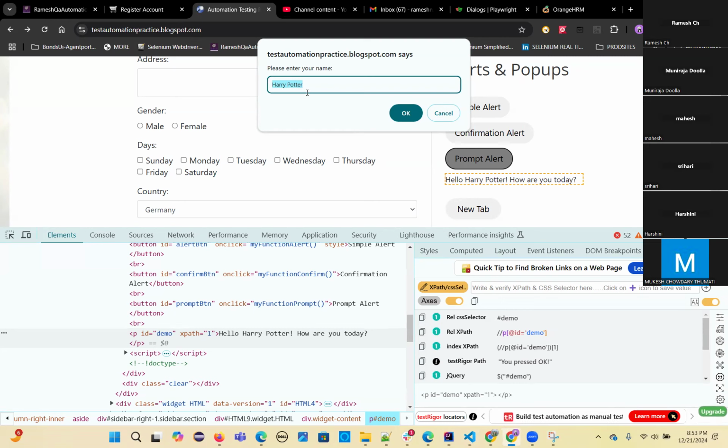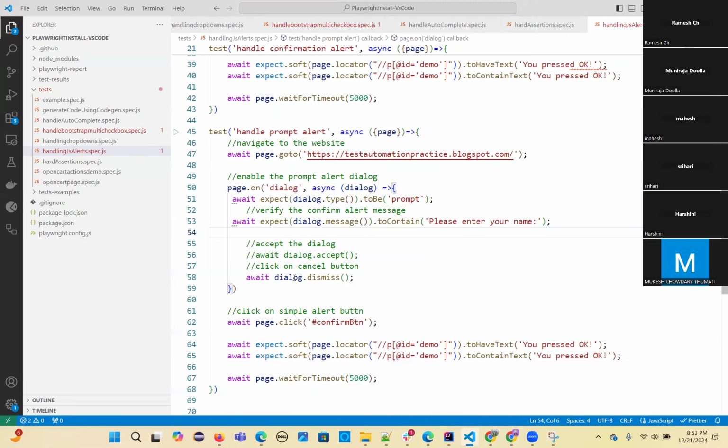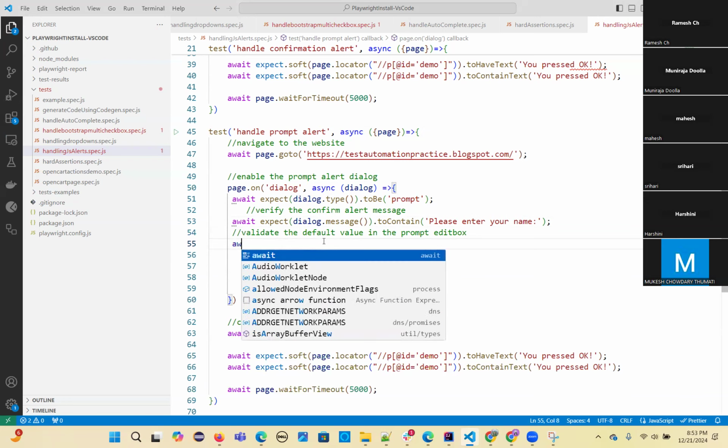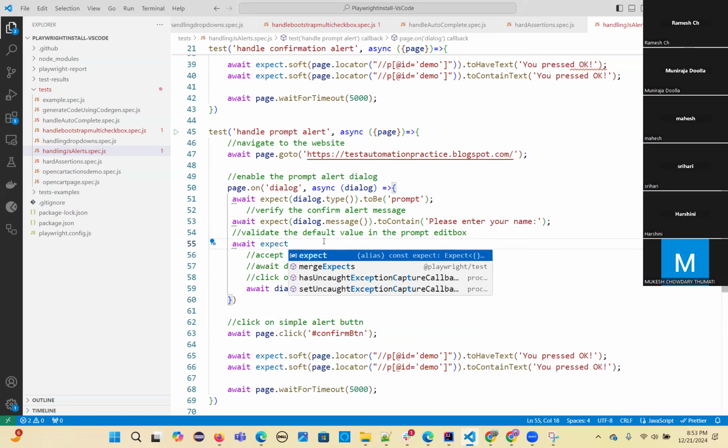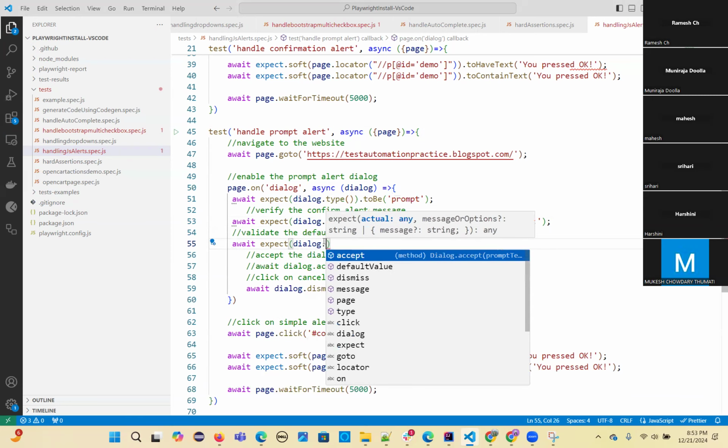There is a method in the dialog, a default value method. When you use dialog dot, you get dismiss, you get accept, you get message, right? Same way you will get one more. So I'll write: validate the default value in the prompt edit box. How can you do it? Await expect dialog dot, see there is a default value method.